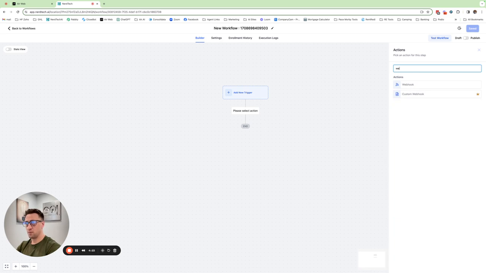So if you type in webhook, they do have a regular webhook that doesn't cost you anything. I can actually tie this to another system I use called Pabbly. Pabbly is a lot like Zapier, and it connects basically the exact same way, but I can pay for bulk actions with Zapier or Pabbly, and it's more efficient that way.